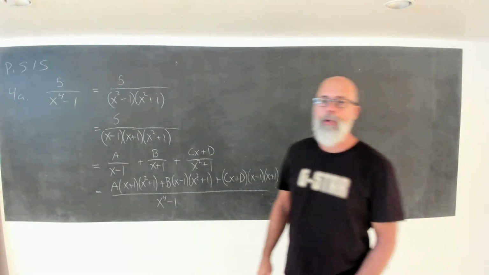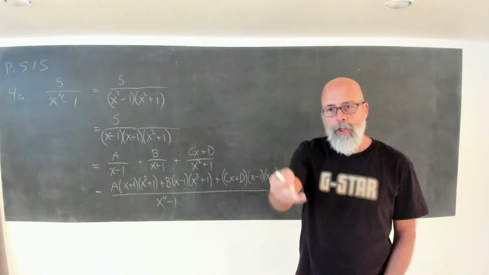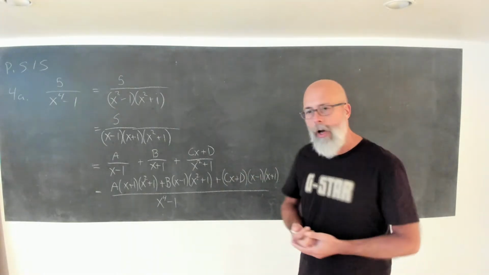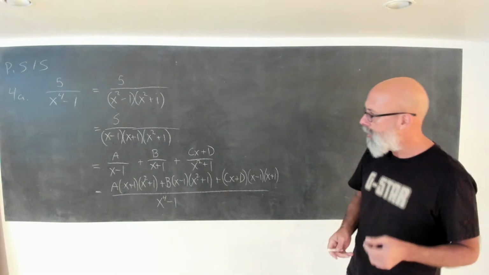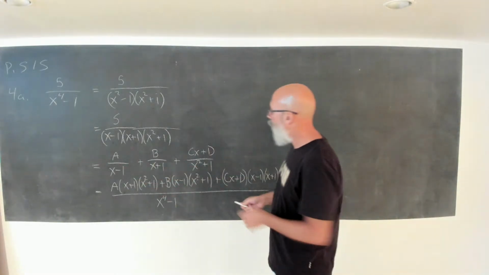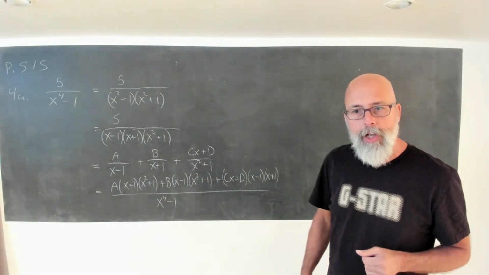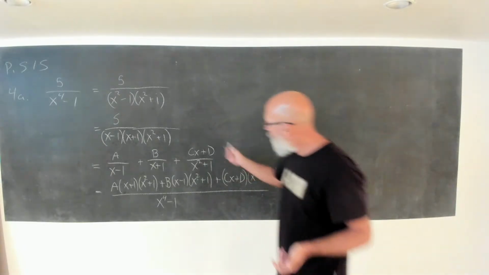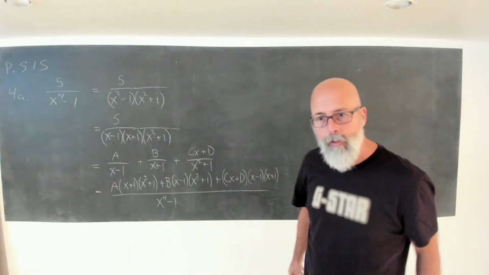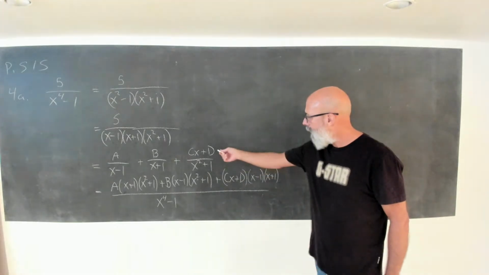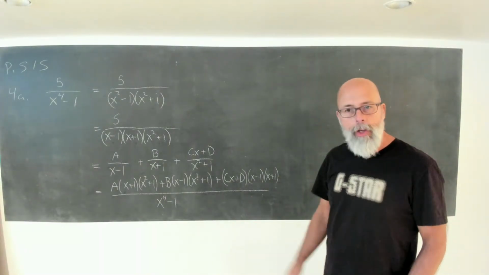Somebody's asking, can we decompose x squared plus 1 into x minus i, x plus i to find partial fractions? Well, you're suggesting that this is going to generalize to complex numbers, and indeed you could. Everything generalizes if you allow complex numbers. In that case, you might decompose into C over x minus i plus D over x plus i, which is exactly why this decomposes as Cx plus D. Because if you were to put everything back over a common denominator, you'd see exactly this form. Short answer, yes, but we're not going to go into complex numbers.